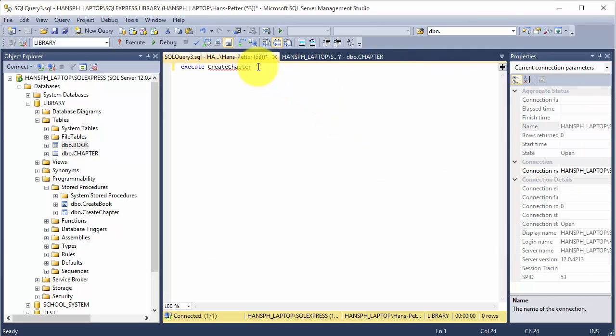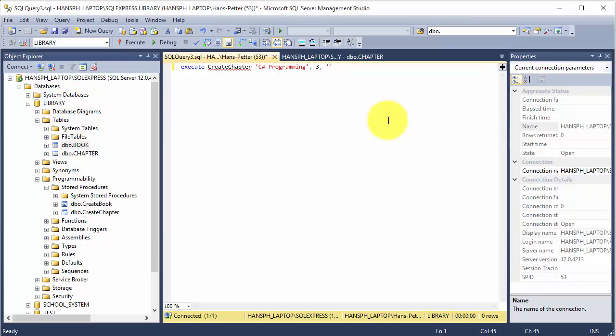So that was the book title, and then the next input parameter was the chapter number, which was 3. And then we need to enter a name for that chapter.